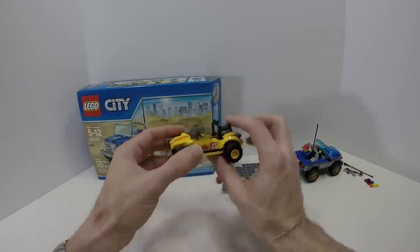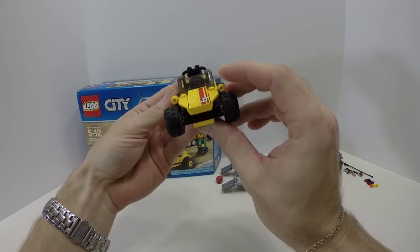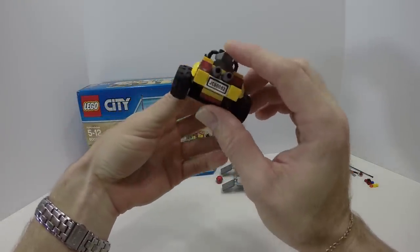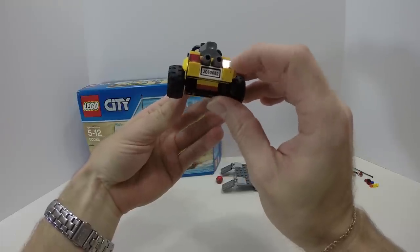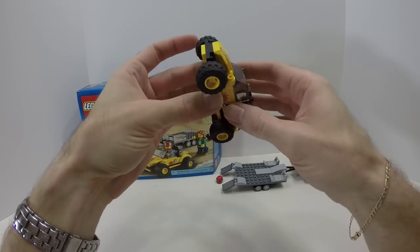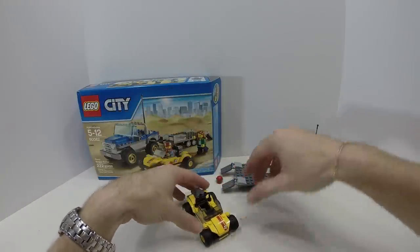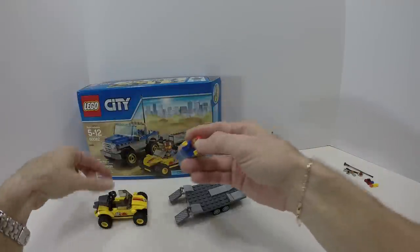Well, we finished out the Dune buggy, and this thing looks really cool. Looks like it's number 33. It's equipped with some nice sized tires. It's got a blower on the back with some nice up top exhaust. Cool brake lights. License tag. Not sure you're going to be using that much. And a place for one of our minifigs. Pop his helmet on. Ready to rock!